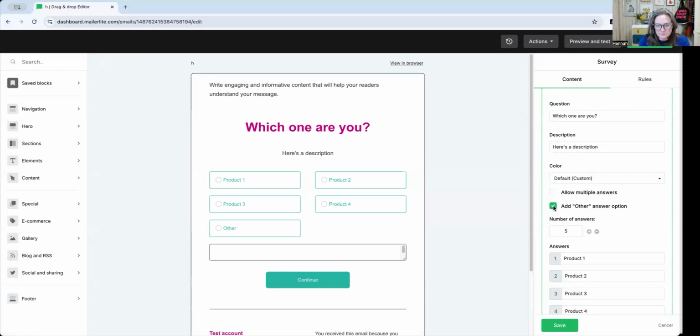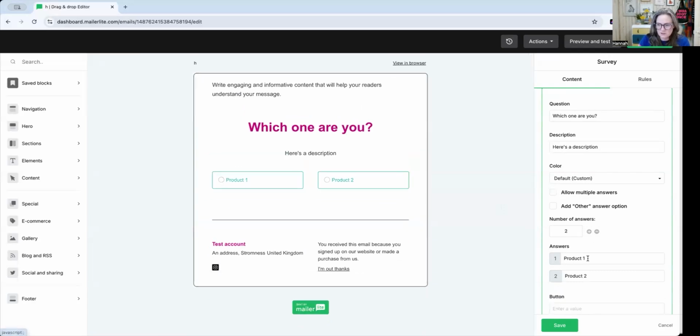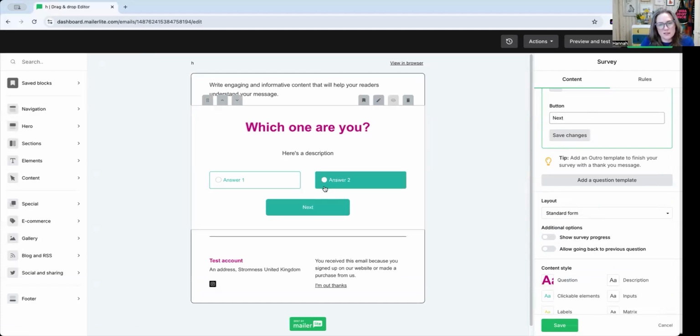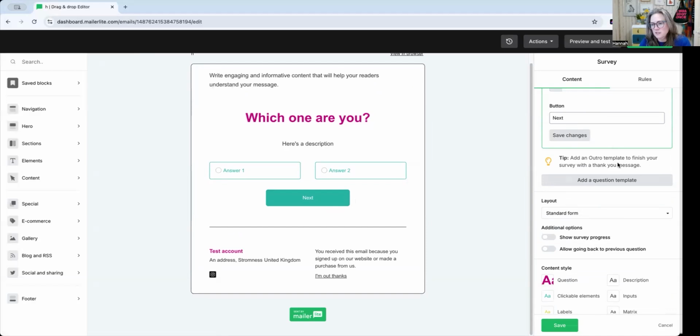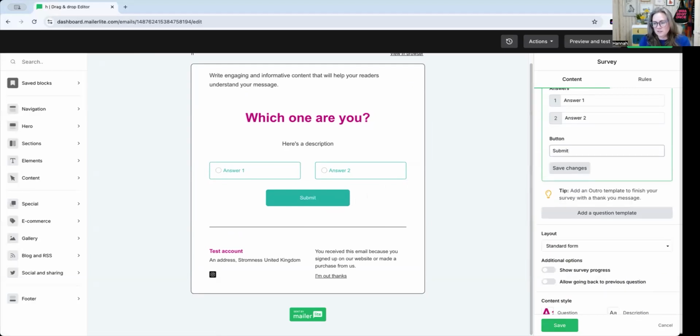You can also add other, and someone can put in some free text. Again, not going to do that. And so I'm going to reduce it down to 2 answers, and we're going to say answer 1 and answer 2. And you can have a button that just says next. So we're going to add that in. So then that will prompt them to click next. You don't have to have that, but it's just, we had begin. So now we've got next. And then, no, I'm going to change it to submit, sorry. Submit. And I'm going to click.